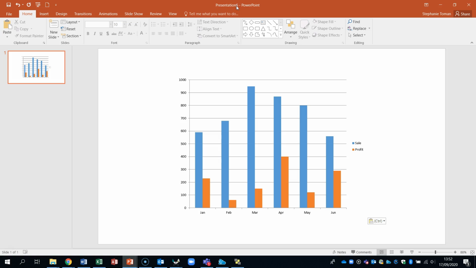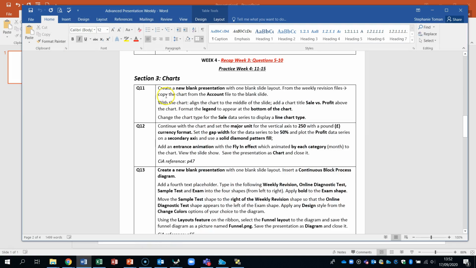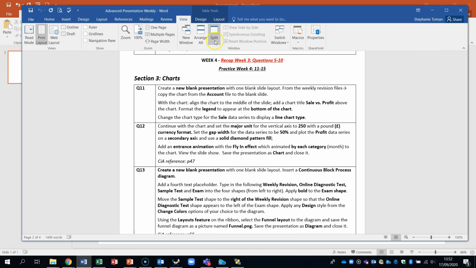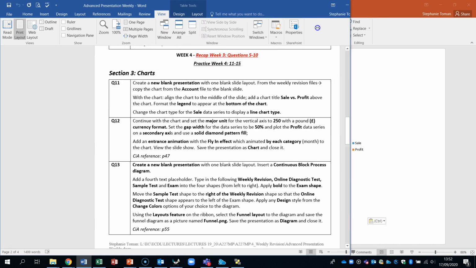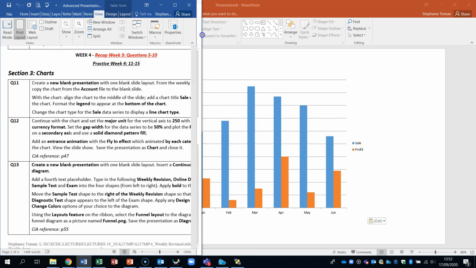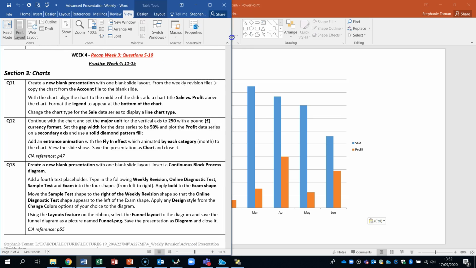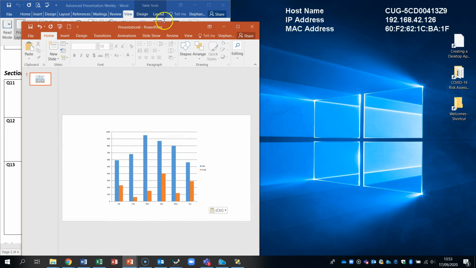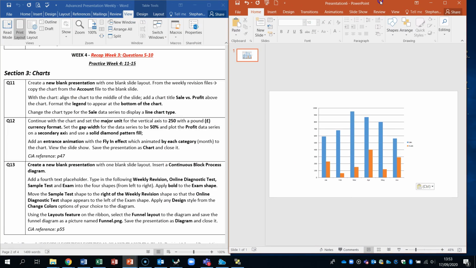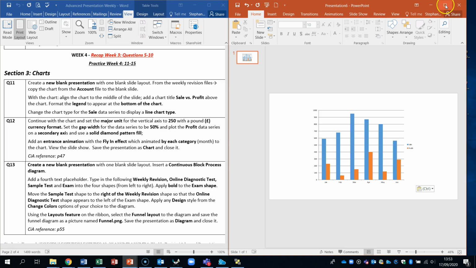So what it wants us to do now, if we go back to the question, so align the chart to the middle of the slide. We could actually, if we wanted to, view these, arrange all. So I could actually just minimize this one and bring it in slightly so that I can see the chart. And you still need to see a certain amount of the question. And then I could do that to that as well. Minimize that. And there we've got them alongside each other. So use the minimize and drag them in this. You can't use the view because they're not the same application.